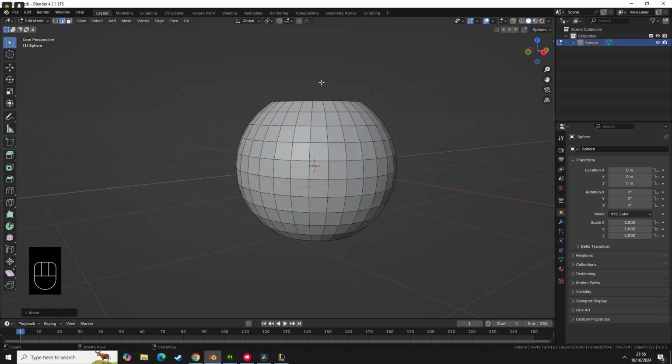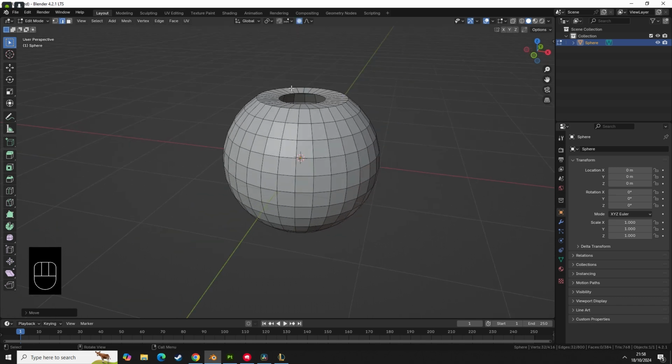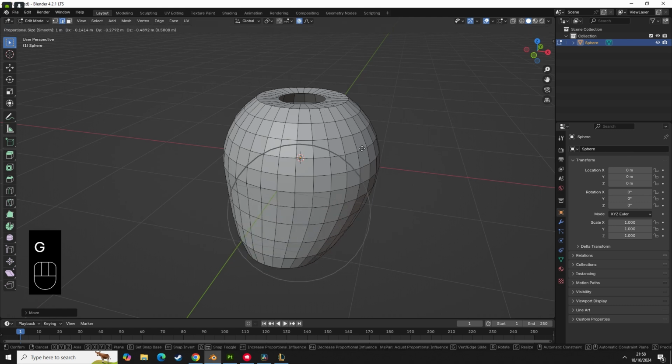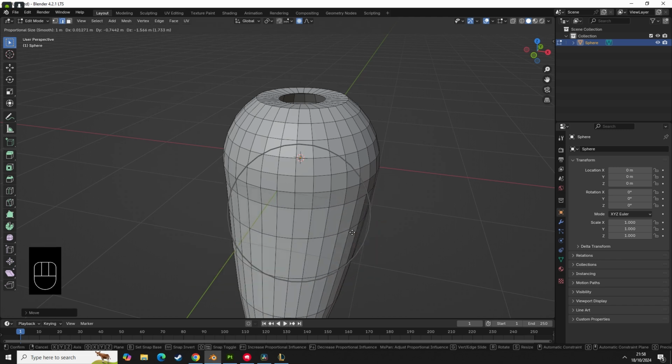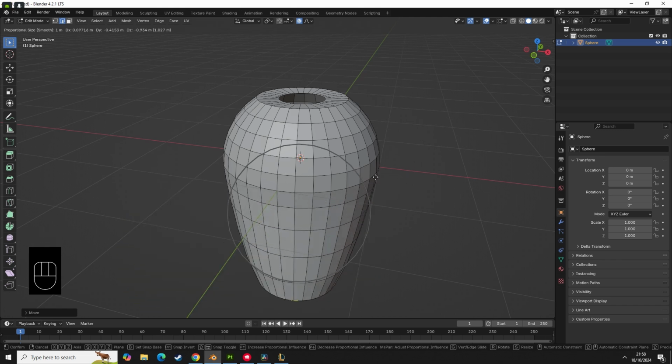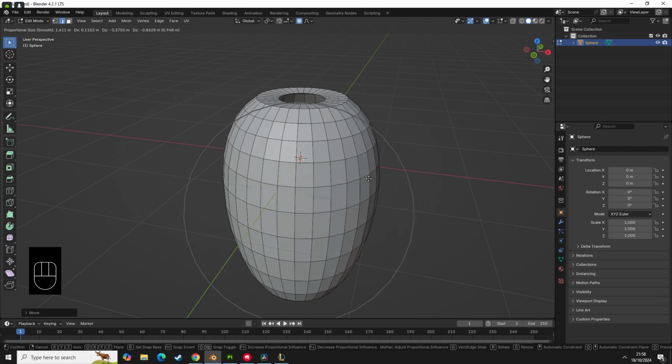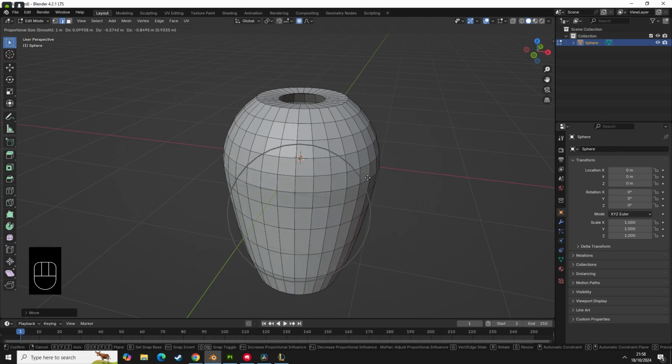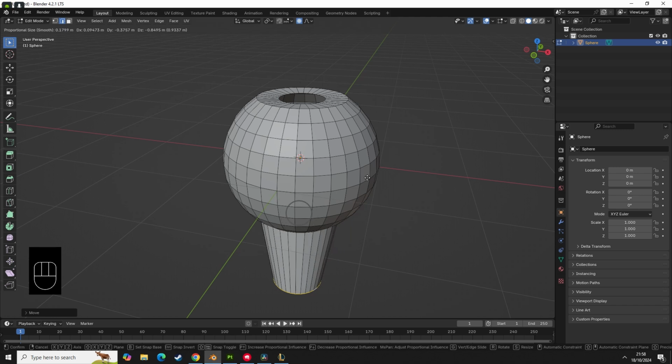Now with proportional editing turned on, which is this little tiny gizmo here, this little button, I'm going to click on that, and what this does is it influences, so if I was to select this inner ring, if I were to use proportional editing, you have like an influence circle. So if I press G, you'll notice this large circle at the bottom, but it's not just moving the faces that I have selected, it's also moving the connected faces in an influence circle. If I use the mouse wheel to scroll, I can increase the circle radius of influence, or I can go upwards and decrease that influence.